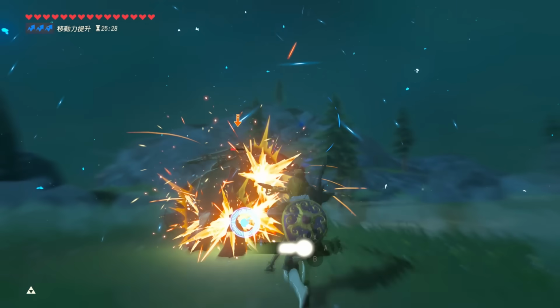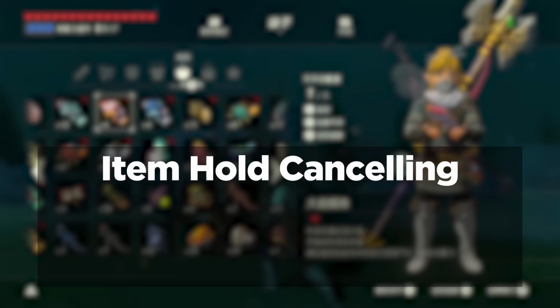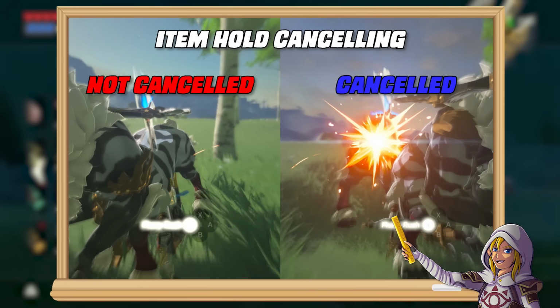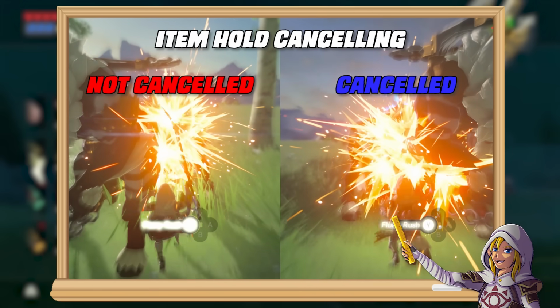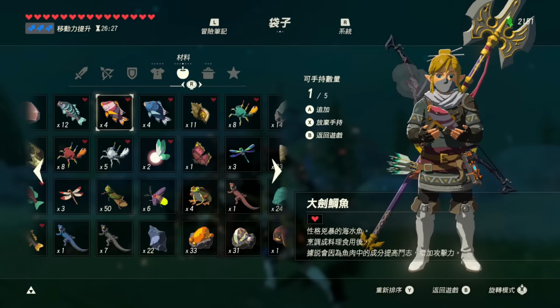After the Spear's Flurry Rush, he then does a simple technique called item hold canceling. Link has a very slow recovery animation after doing Spear Flurry Rushes, so this saves precious time and forces you out of that by holding an item. Pretty nifty. This is the final stretch.